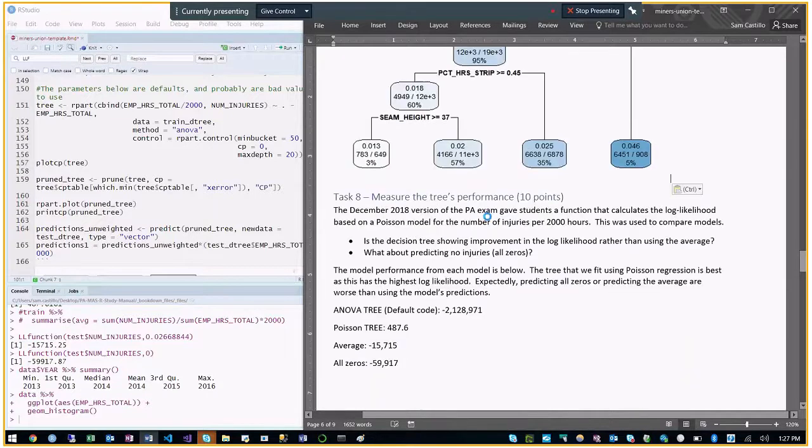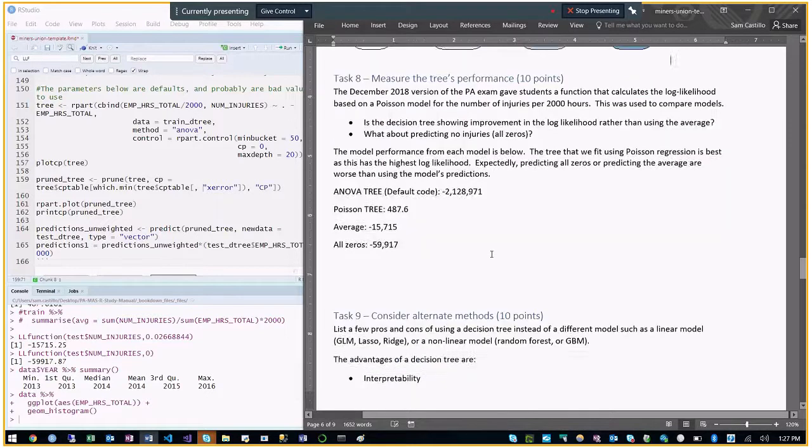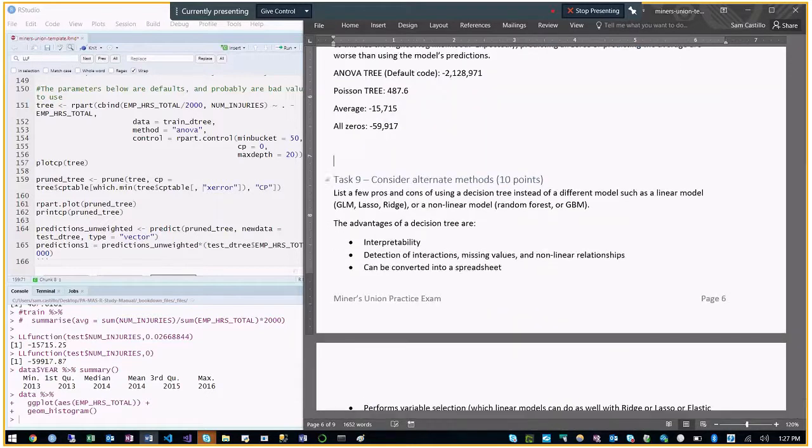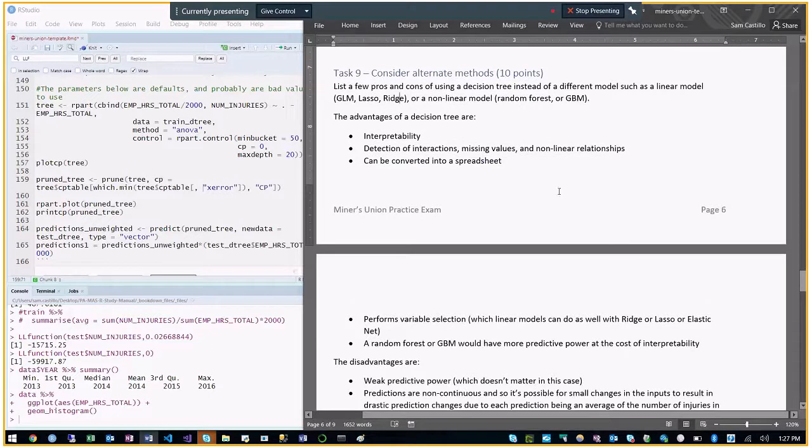Okay. Measure the tree's performance, 10 points. We have done this here. Consider alternative model methods, using pros and cons of using a different model, such as linear model, GLM, lasso, ridge.